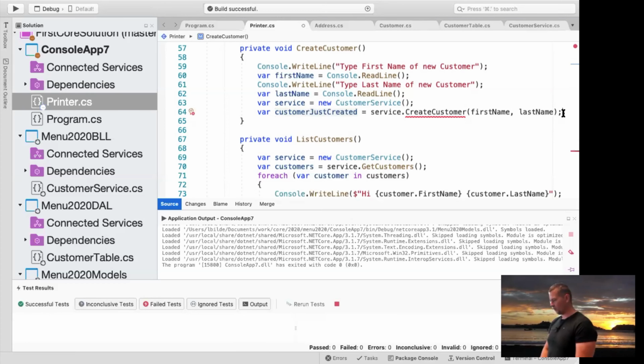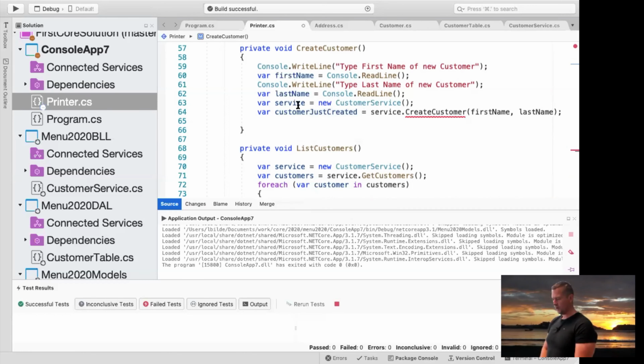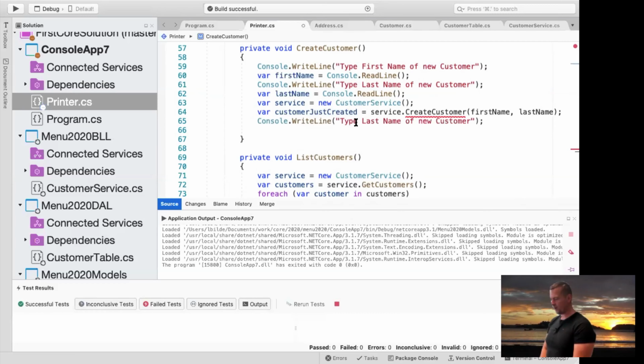And the final thing I want to do is when I create this new customer, I want to just validate that his ID was okay. So I'll do a write line that says, you created a new customer with ID. And then notice I'm using this syntax again to kind of get that new ID in here.